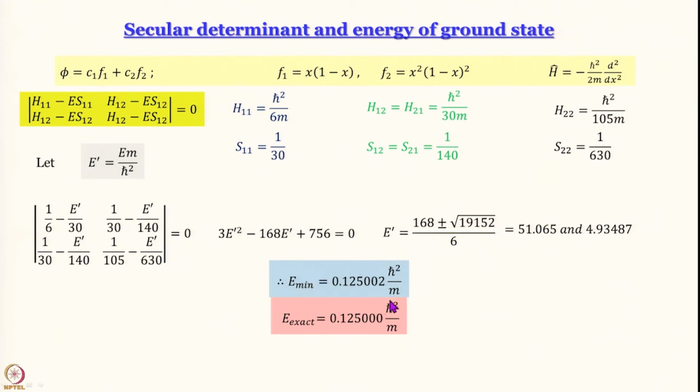So, remember earlier when we used that phi equal to x to the power alpha 1 minus x square kind of function, the agreement that time seemed to be good, now it seems to be horrible. Yeah? We had 4% overestimation and we had said only 4% overestimation. Now look at this, you stop at the 3rd decimal place or 4th decimal place or 5th decimal place, the match is perfect. Only in the 6th decimal place the exact value is 0 and the calculated value is 2. So, this is a good match.